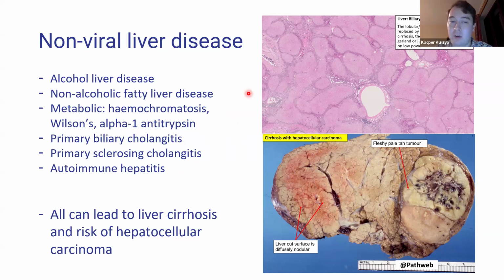However, the key thing about all liver disease, both viral and non-viral, the end stage causes cirrhosis. So you have your lobules of liver separated by strands of fibrous tissue, which you can see on magnification. It's no longer your smooth surface. It's nodular, it's grainy, it's hard, and the key risk factor is if you have cirrhosis, you are now at risk of liver cancer or hepatocellular carcinoma. If there is no cirrhosis, it's very rare to develop HCC.